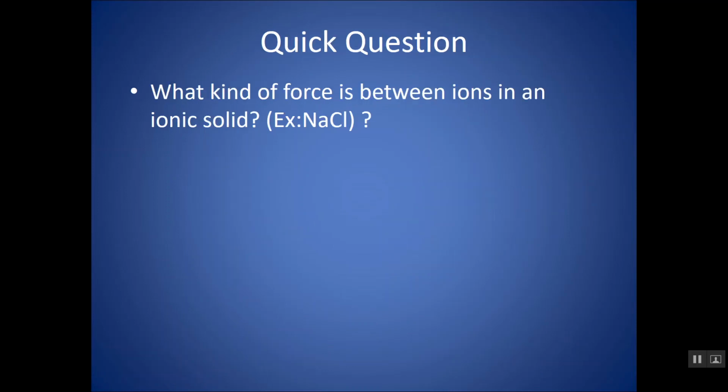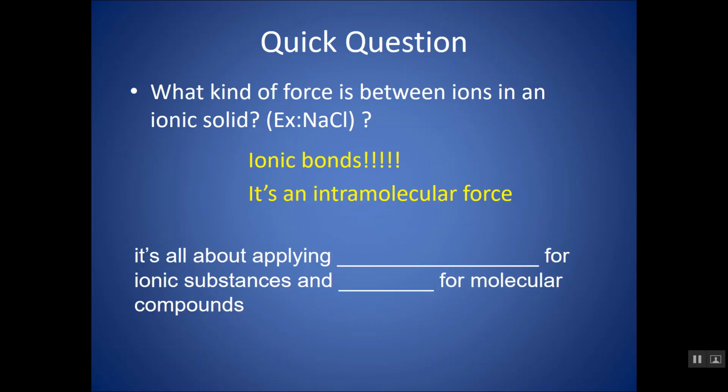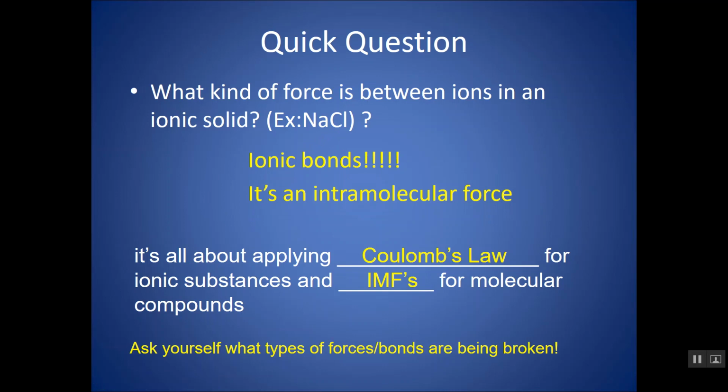Just a quick question, what kind of forces are between ions in the ionic solid in NaCl? Remember that those are ionic bonds. That's an intramolecular force that is way, way, way stronger than the IMFs. Okay, so remember it's Coulomb's law when we're talking about ionic compounds. Smaller distance or smaller radius, bigger charge would have a stronger force of attraction. It's going to be about IMFs for molecular compounds.